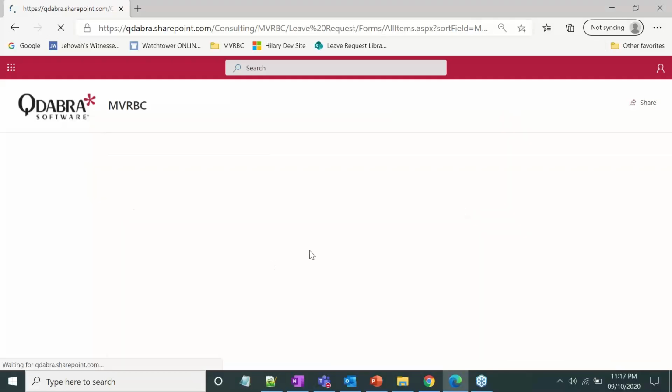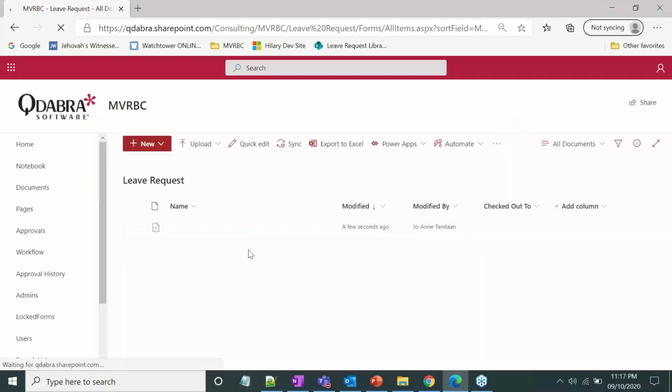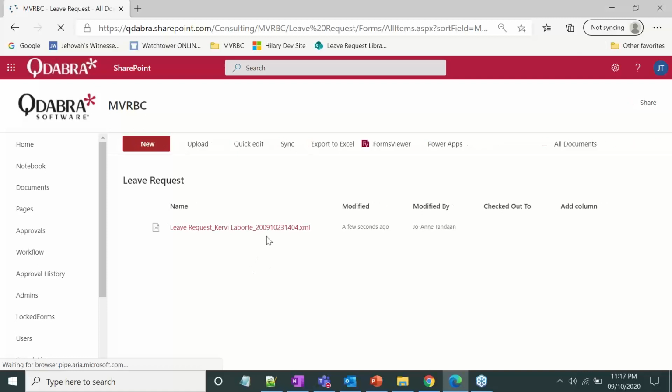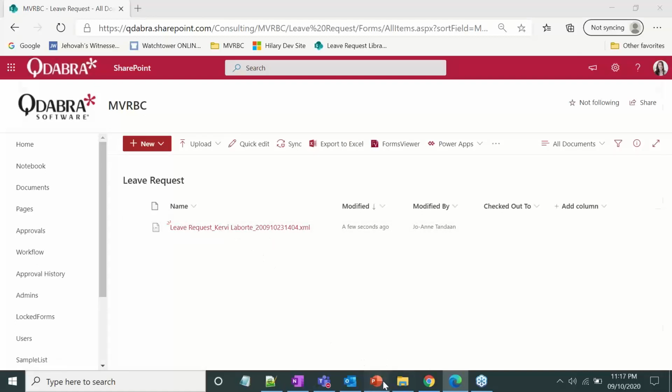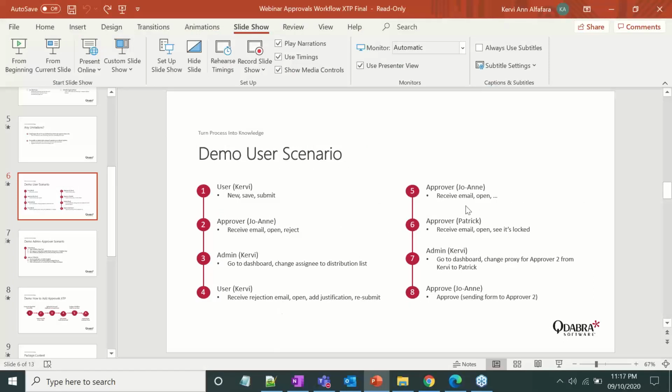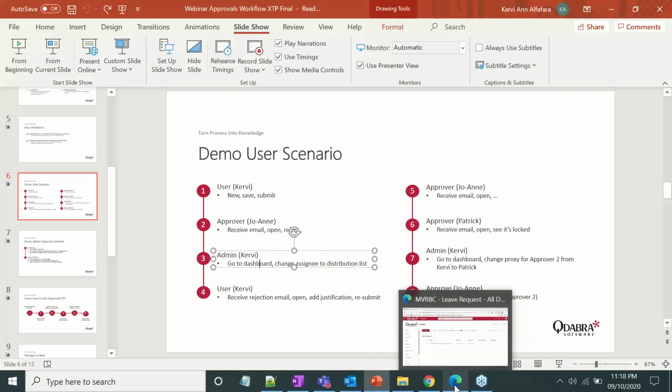All right, so after rejecting, it will go again here in our library because we open it in here. So next in our list to demo is, let's see, we're going to go to our table and add a distribution list in our step.